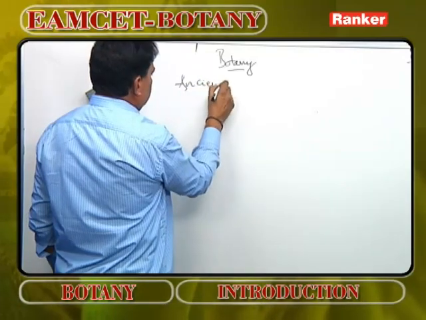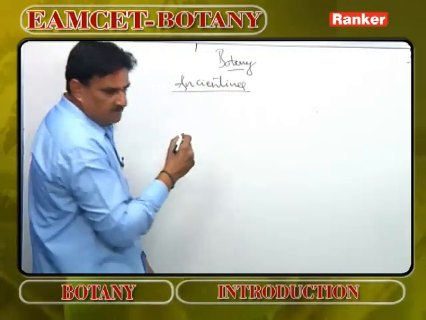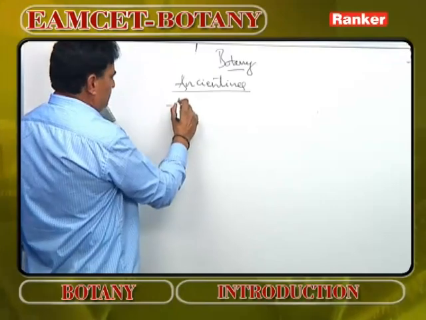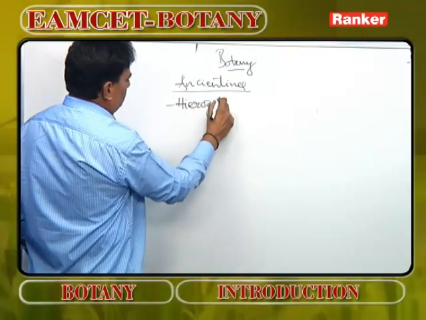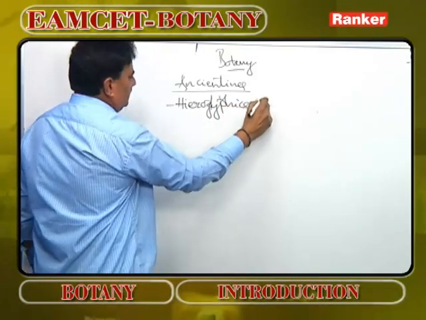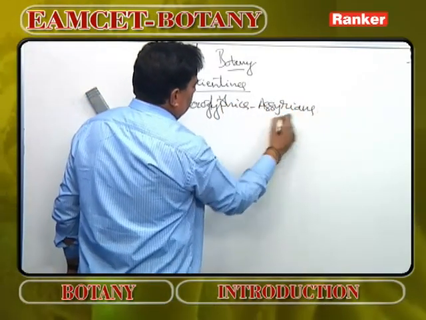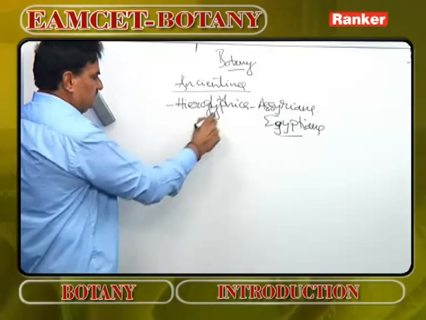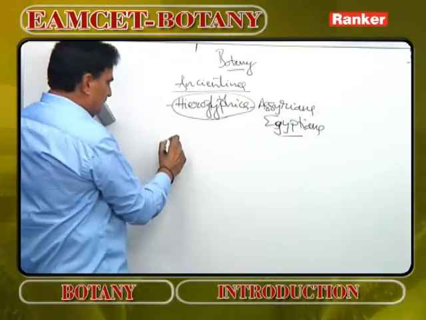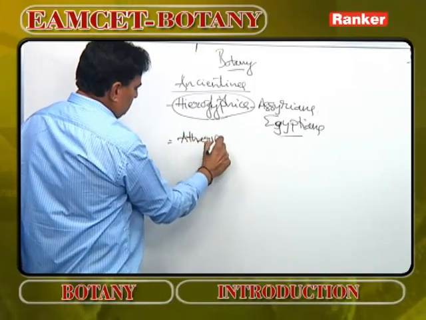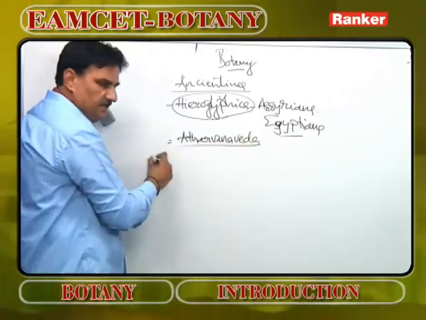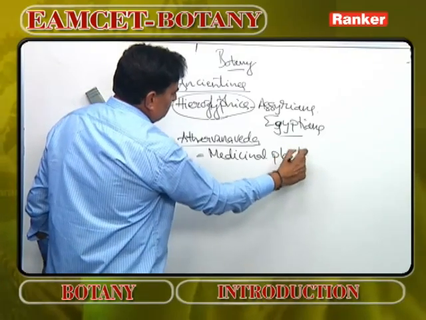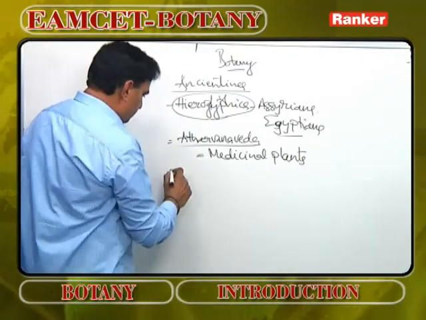In ancient times, plants were classified based on their economic importance or other aspects. For example, crop plants and other things were preserved in the form of hieroglyphics by Assyrians and Egyptians. Hieroglyphics are nothing but pictures. Then the Atharvana Veda is a science or an epic which deals with many medicinal plants.